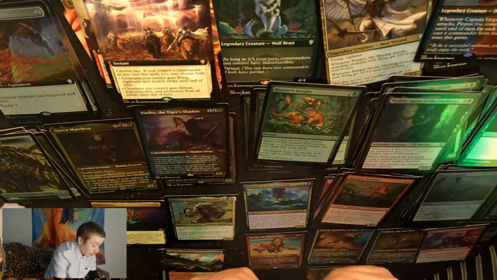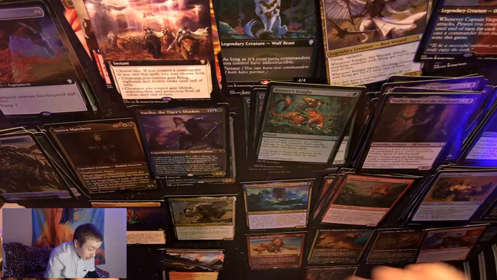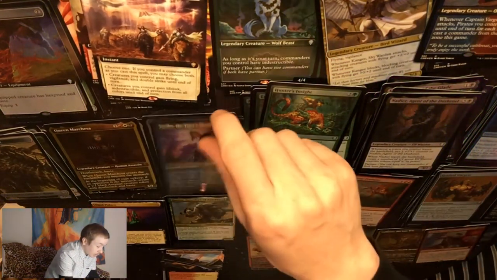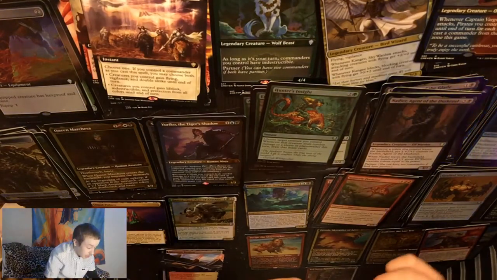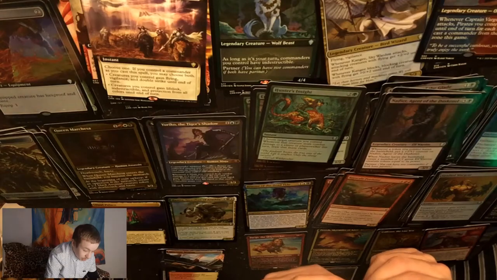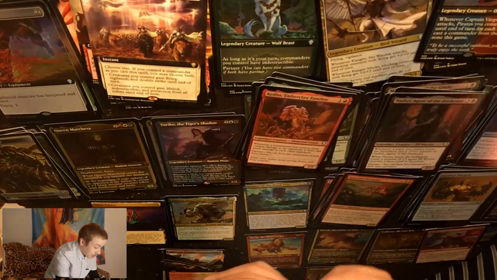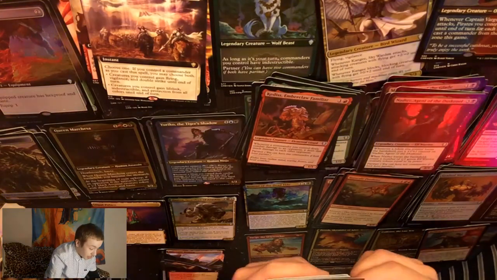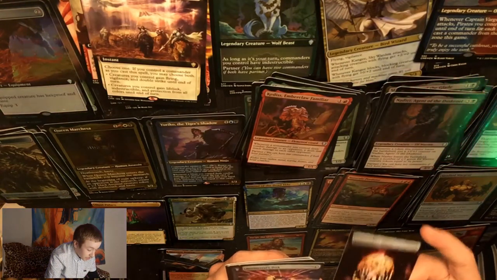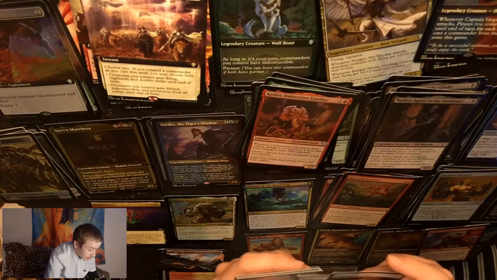Hunter's Insight. We've got a Grafted Wargear, which is cool, that goes with the Silas Renn and Arden, they do a juicy thing. Slurk, All-Ingesting. We've got Kedis. We've got a Wrong Turn. We've got an extended art Commander's Sphere and an extended art Nevinyrral's Disk.